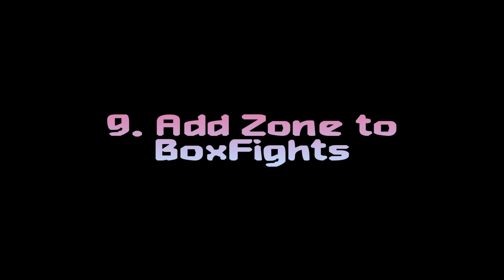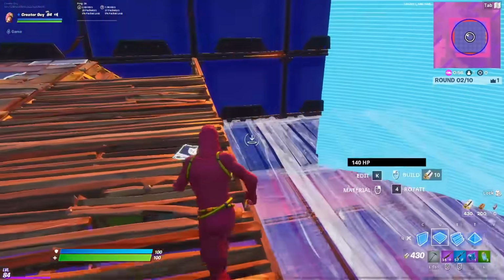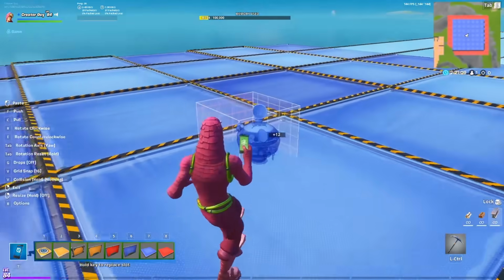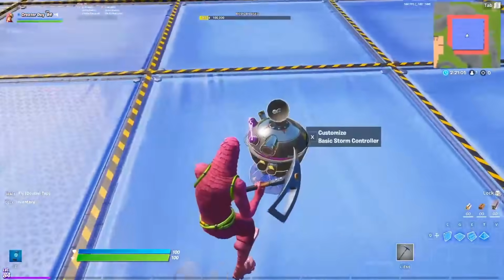Step 9. Now this part is for anyone that prefers their box fights to have a shrinking zone. This is easy to add to our map. All you need is a basic storm controller. Go to your box fight area, and on top of it, right in the center, place the storm controller there.